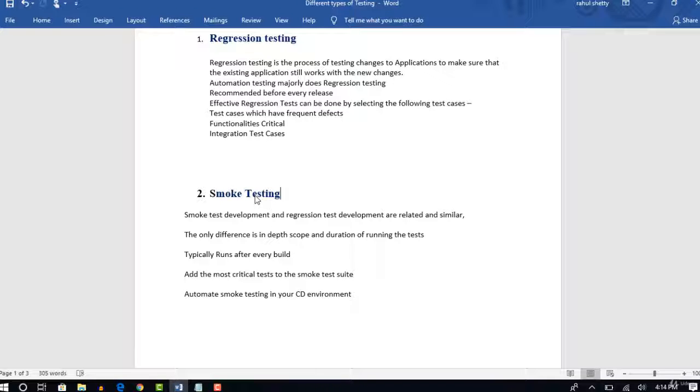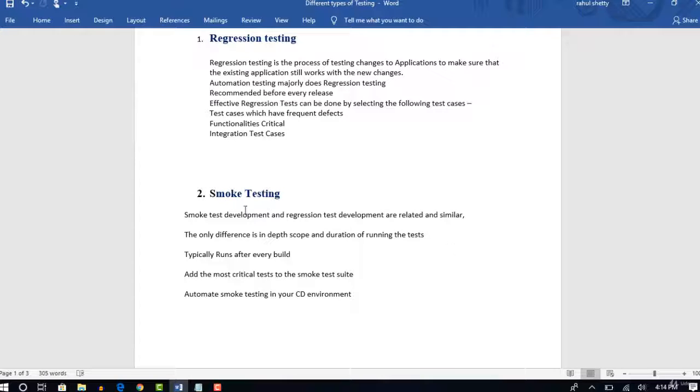So what is smoke or sanity testing? This smoke test and regression test are related and they are almost similar. The only difference from regression testing is that the scope of smoke testing is very limited. In regression, you need to test so many critical functionalities, whereas for smoke testing you need not test in that much depth and duration of running tests.